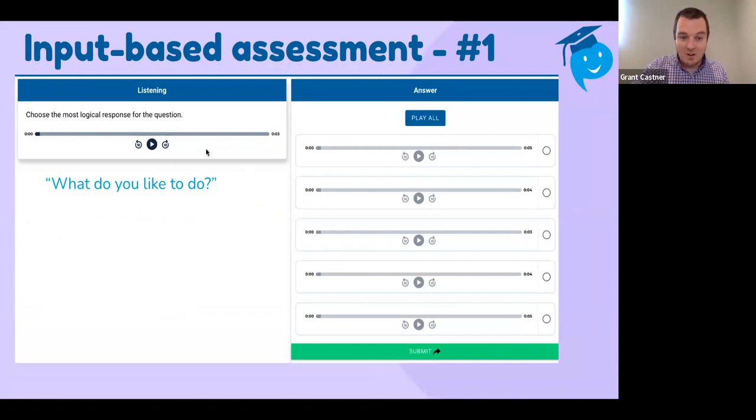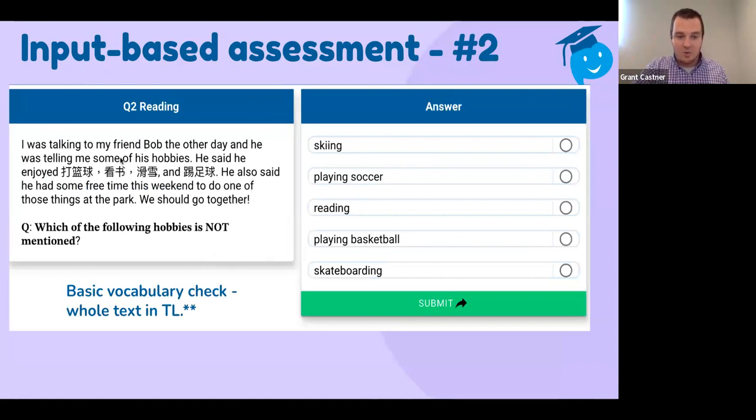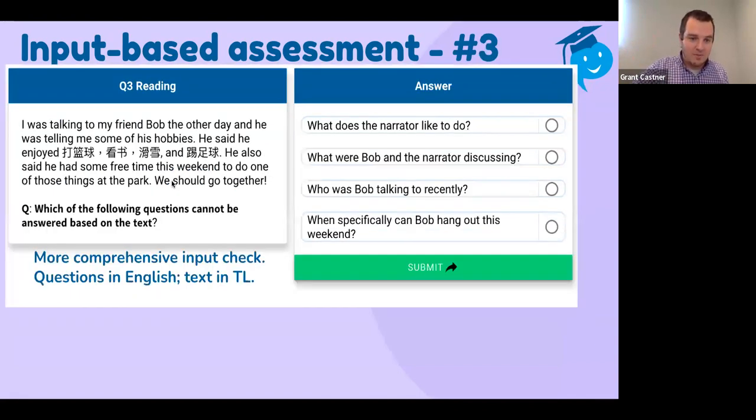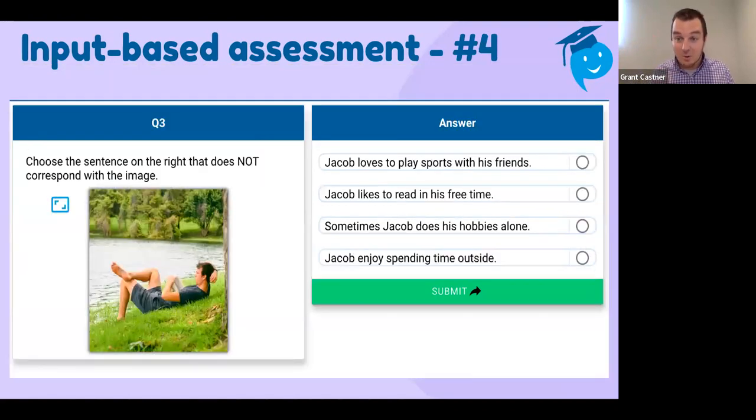So maybe a minute here for this question, listen and choose the right response. The other thing that I'll add with this type of question is if it's taking them longer than a minute, that also is evidence, right? If they can't figure it out on the question that you've been doing the entire class period, that tells you a lot. Here again, read the text. Once they've read it once, then they'll be fine for the second question. They can answer together. Like I said, I think this would take about 8, 9 minutes max, but it tells you a lot about your students' interpretive abilities.